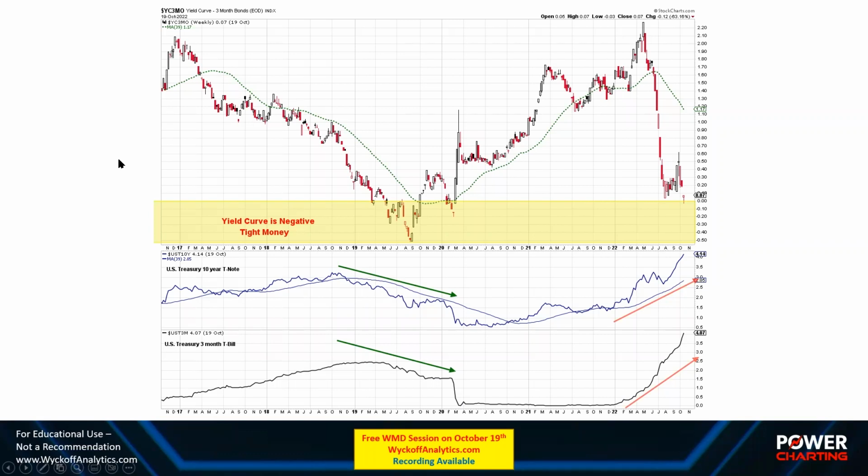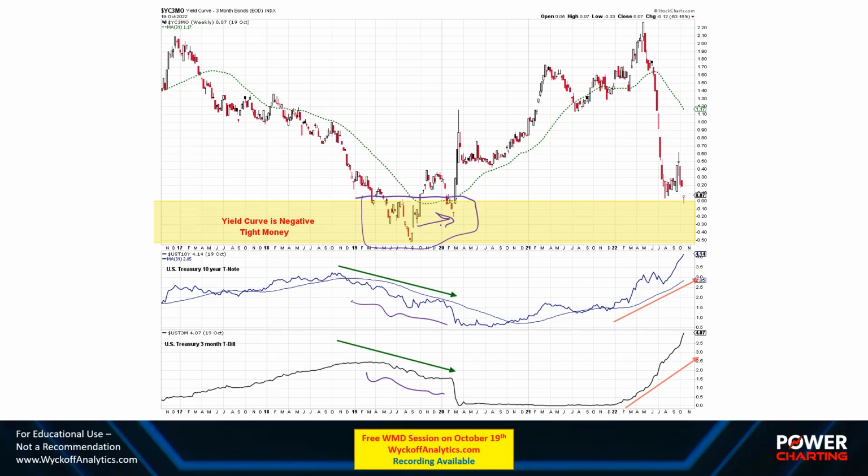On this chart, as you can see, in 2019 this area here went into a negative yield curve situation. But the interesting thing is that in both of these examples, yields were falling. Typically, a falling yield environment is a favorable environment for the economy and for stocks. So this was a relatively benign area, but we did get the COVID decline here in the first quarter of 2020. So later on, after this area, we did have a very sharp decline in the stock market.